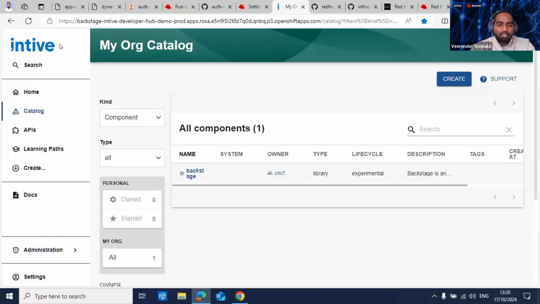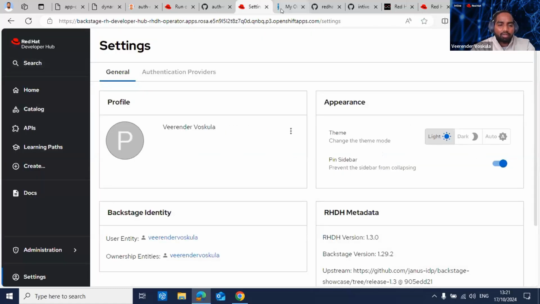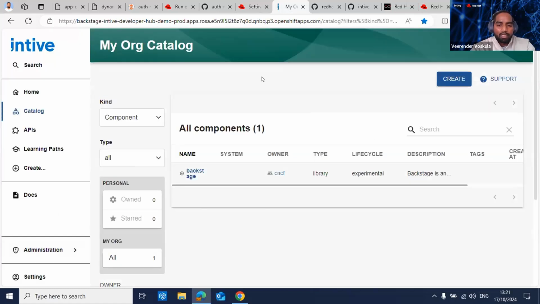For example, this one is customized with a different look and feel. As you can see, compared to the Red Hat Developer Hub look and feel, this one is completely changed. So it provides developers the flexibility to have a look and feel of their own choice. And also, if someone wants a Backstage kind of look, again, this is achievable. As you can see, this closely has the Backstage look and feel.